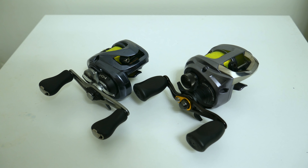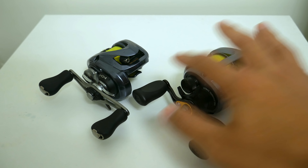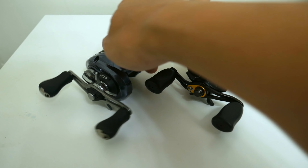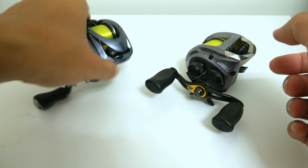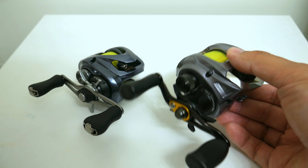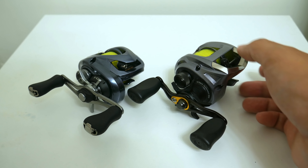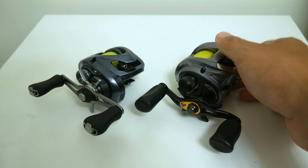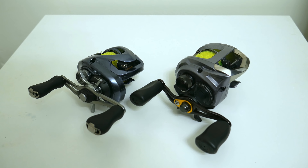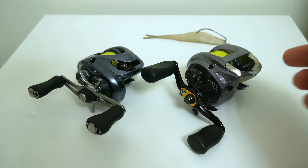As you can see, I was unable to do the Aldebaran 30 vs. Aldebaran 50 quarter ounce plug test. What I had planned was to throw the fluke and the quarter ounce plug back to back with the Aldebaran 30, then throw the fluke with the SSSV and the quarter ounce plug with the Aldebaran 50. But somehow a hurricane just came out of nowhere and cut that short. The only footage I was able to get was the 30 and the SSSV throwing the fluke, so the 30 versus the 50 is going to have to come at a later time.